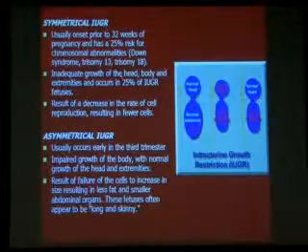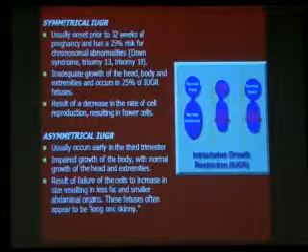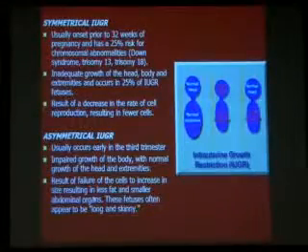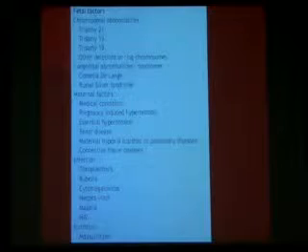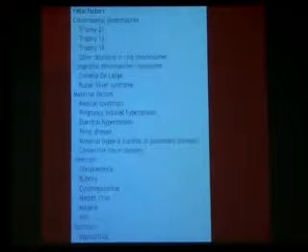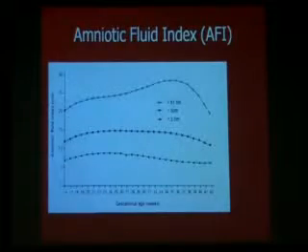And the symmetrical IUGR is the fetal one, and the asymmetrical one is usually the maternal or placental one. And these are all fetal factors. We won't go through them because it's not really what we're talking about. Chromosomal, congenital, and then there are maternal factors, medical conditions. And I think in your circumstance, it probably would be asymmetrical IUGR, with preeclampsia and hypertension being a major cause. We do amniotic fluid on those babies once we make the diagnosis.